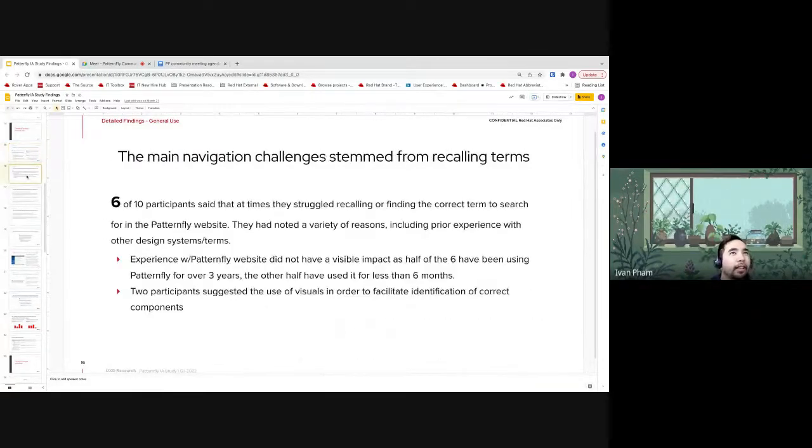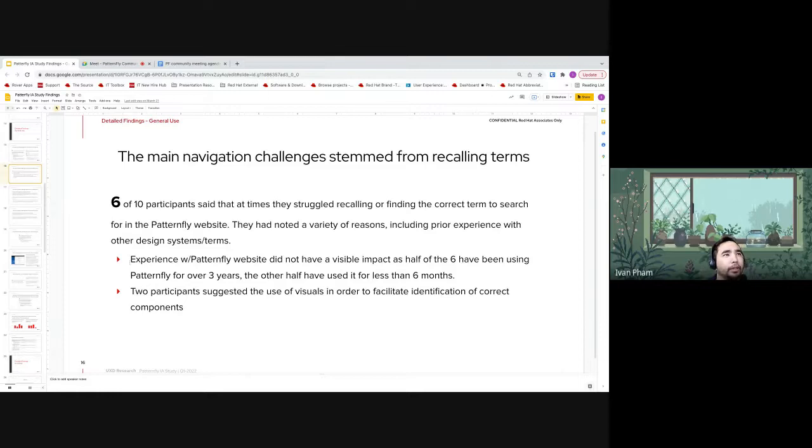All right. Some of the key areas that we found people had challenges with stemmed from navigation challenges, and those came from recalling terms. What was interesting is that the majority of the participants, over half of them, said that they struggled recalling or finding the terms that they're looking for on the PatternFly website.